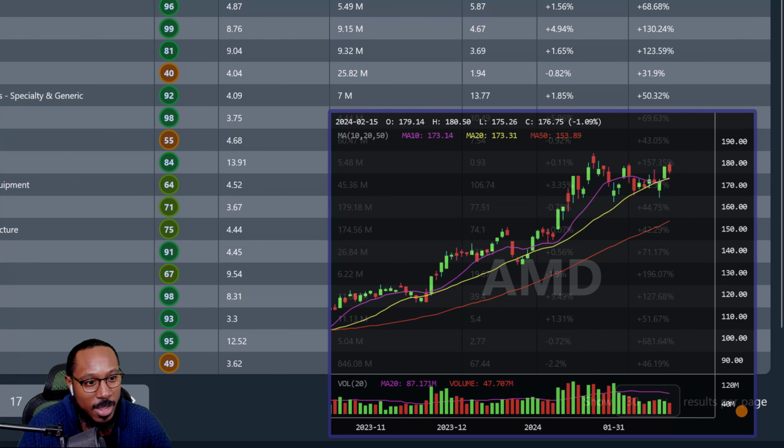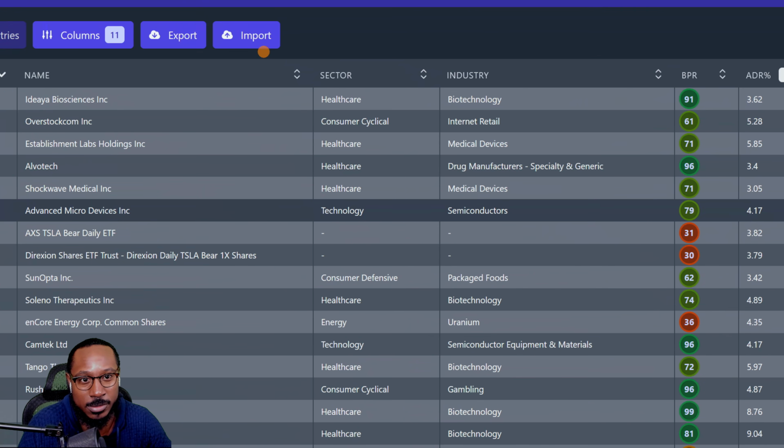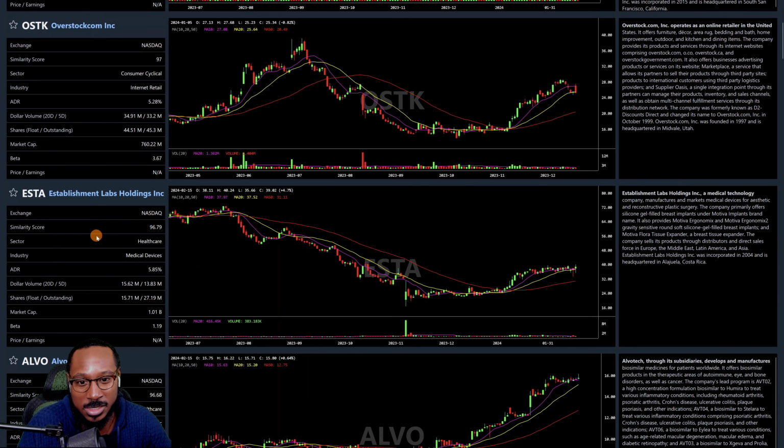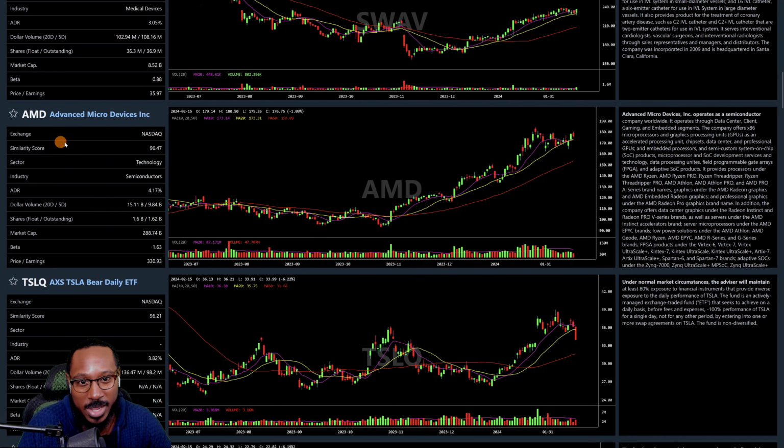And let's just say you found something that was similar and you want to trade it. You can actually just head over to details. And in the details, you can find more about the stock. So we'll head into our detail layout. And as you can see, we still have a chart, but we also have some information nicely presented to us.